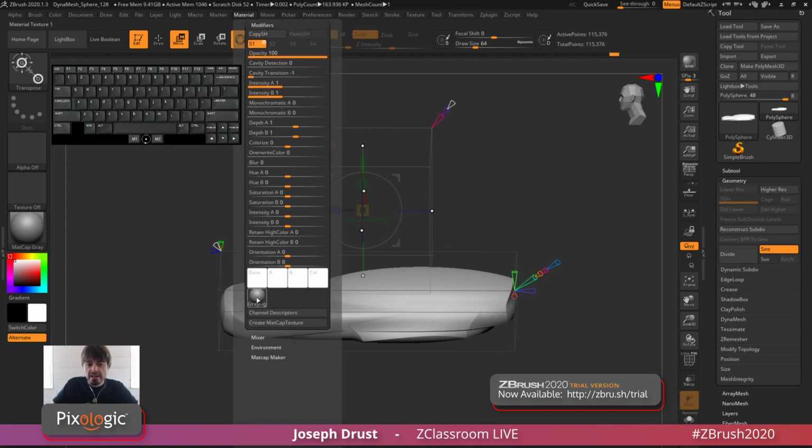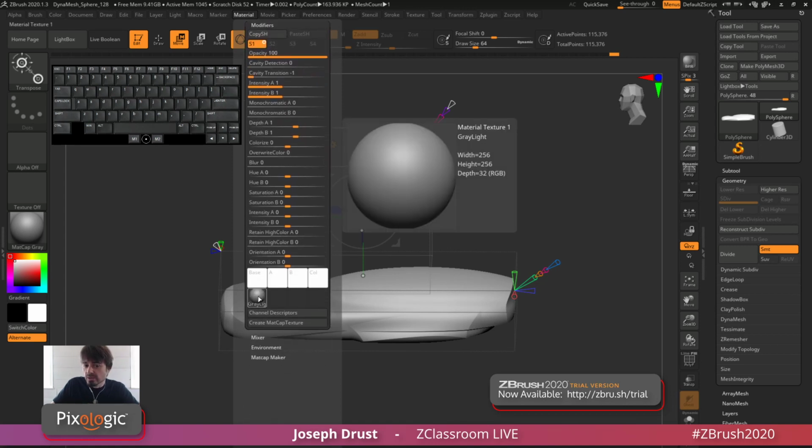But if it is a matcap, all the lighting will be based on an image that's loaded in the map itself. So if you have a metal material and it's looking like metal, more than likely the matcap is driving that metal. So this image is what's giving you the metal. In order to remove that metalness, you'd have to remove the image and basically just make a new matcap.